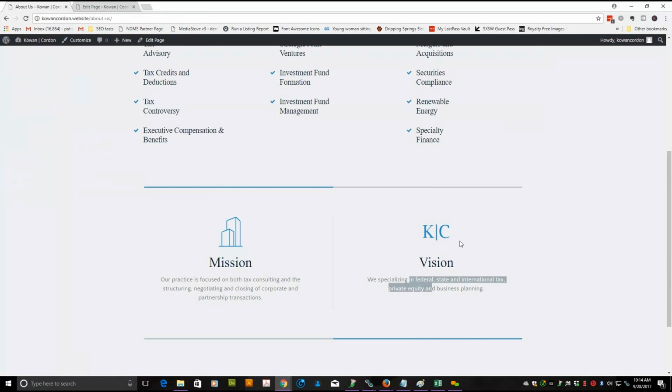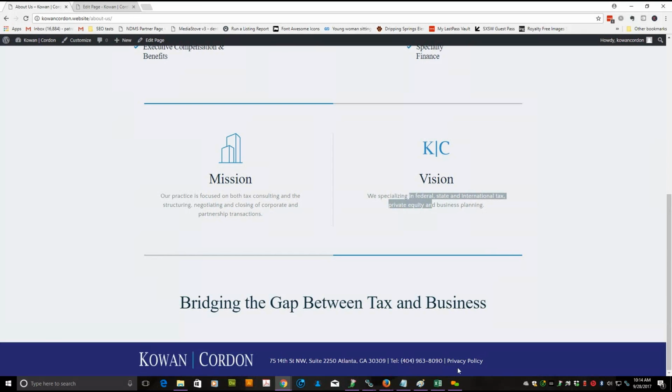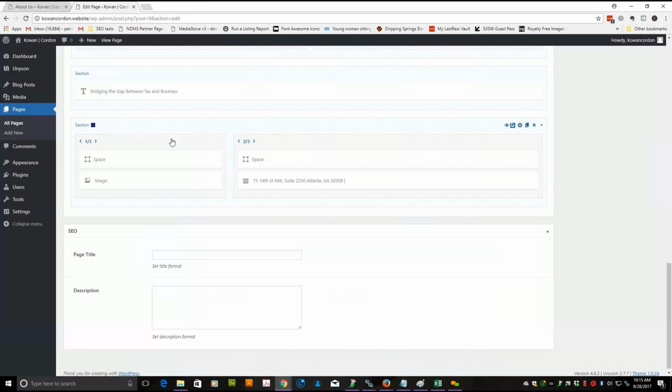Now, a couple things really quickly. The footer right here is actually added on every single page. So for example, if you want to add something to this footer, you have to do it on every single page. Unfortunately, this is the only way I was able to do it to get it in the specs that were assigned to me. So you would have to find it on every single page and update it. That's where it is right here.